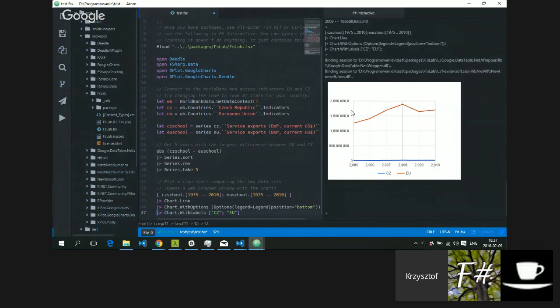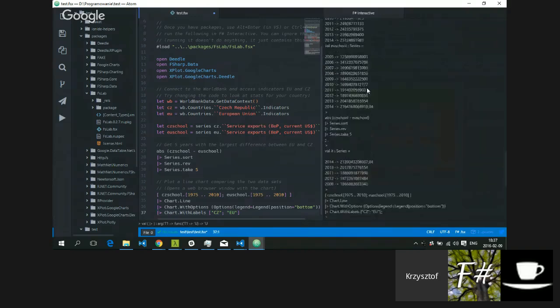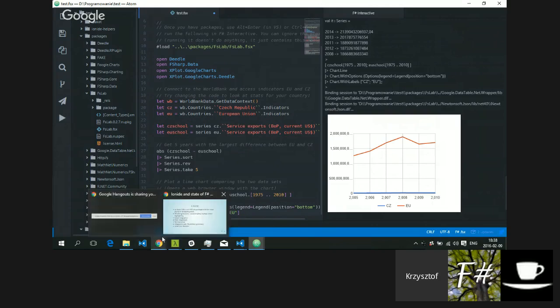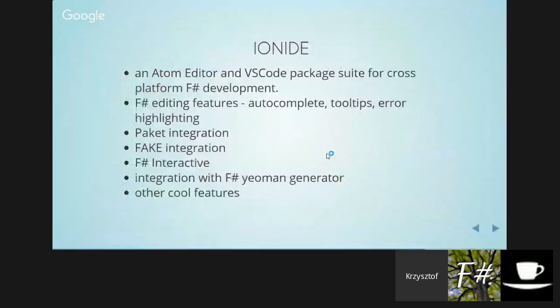We don't have to open a browser or do something like that. We just have this nice output in our F# interactive in our editor. And that also, I think, provides a very nice user experience for people. And let's now go back to the presentation.